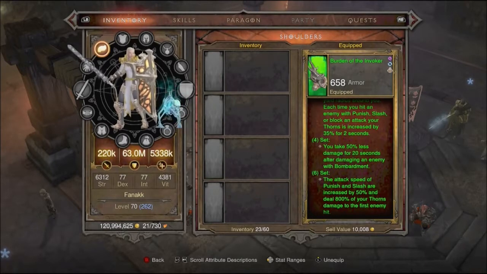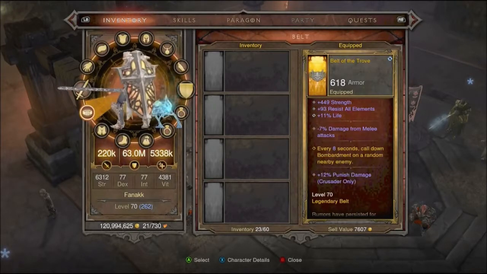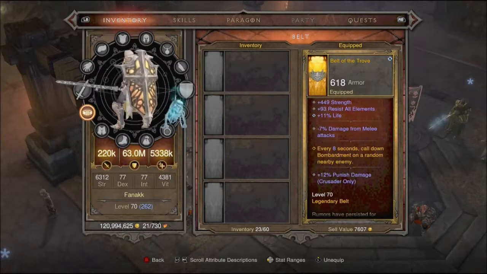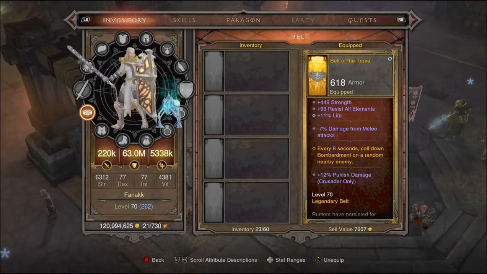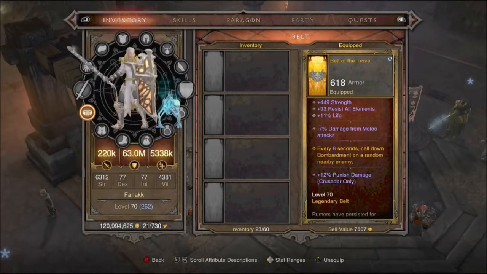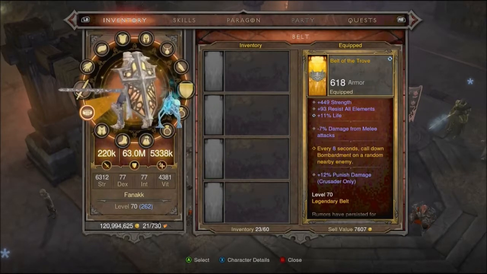To go with that, on my belt, we've got the Belt of Trove. Every 8 seconds, it calls down a bombardment on nearby enemies. So every 8 seconds, I get that 20-second buff for 50% damage reduction. That's constantly happening as long as I'm around enemies. That's a big survivability trait that the Belt of Trove gives you.